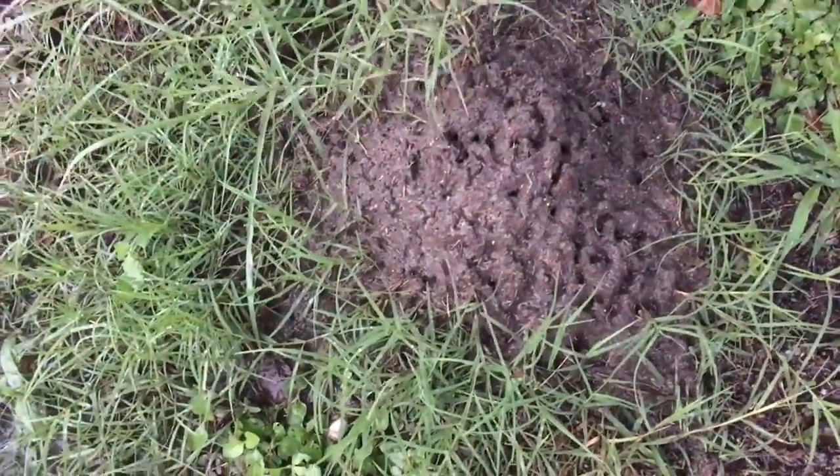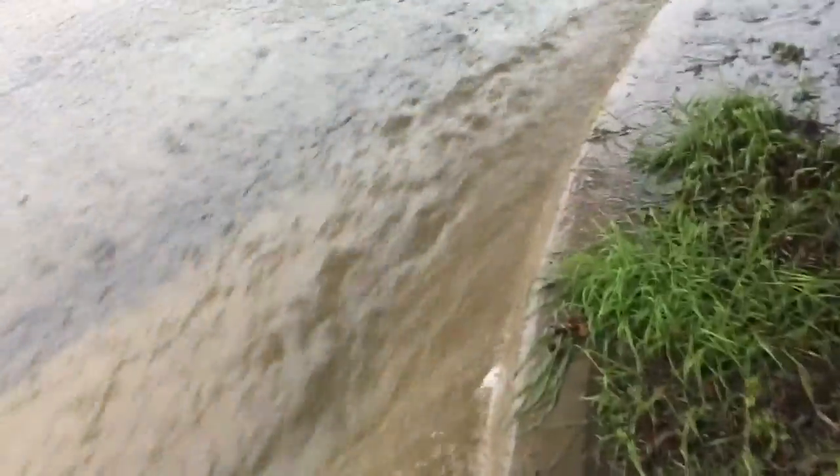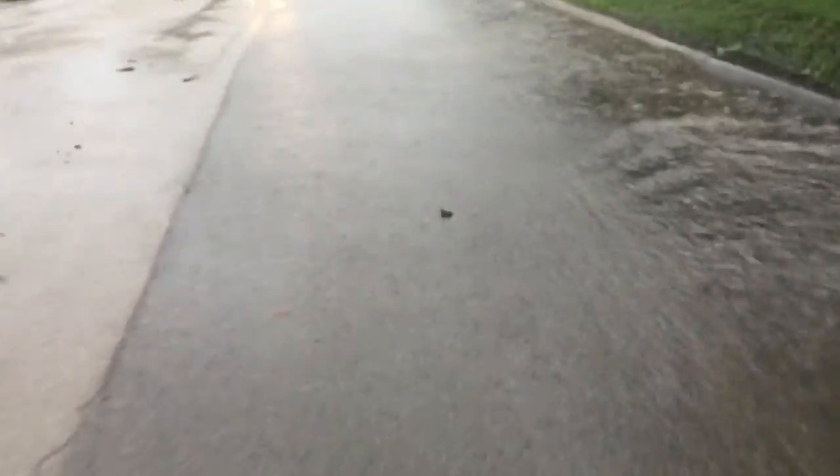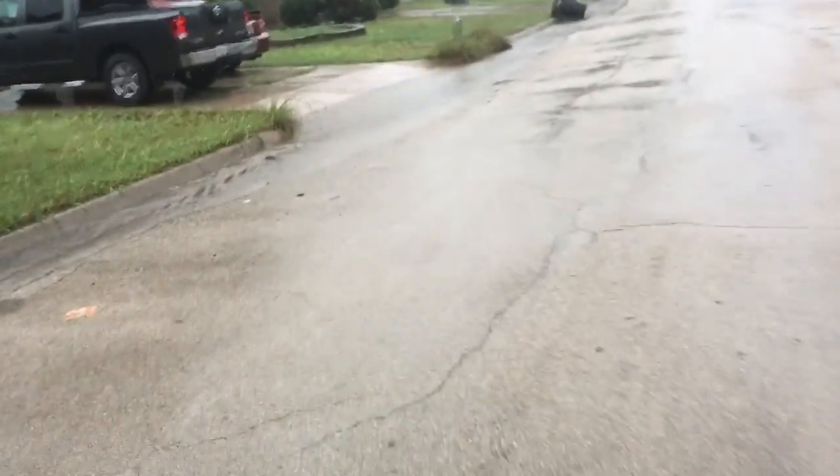There's a surviving ant pile — man, those ants can survive through anything. Don't want to get swept away here. I'll just go for it. Here comes a car though, I've got to time this out just right. Hands are starting to get cold. Oh, I got wet — the water went over into my ankles. It's okay, just on my left foot only. Switched to the other side of the street, but I'm dry everywhere else. Starting to get a little chilly.